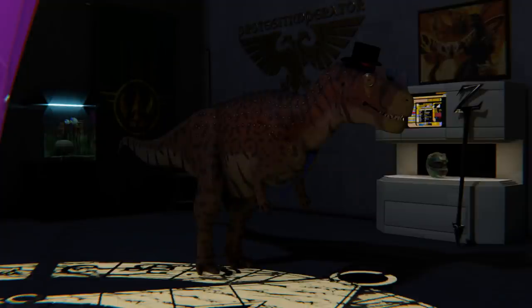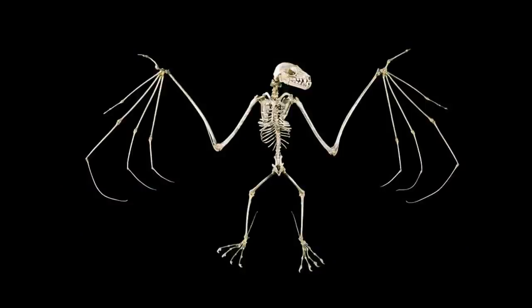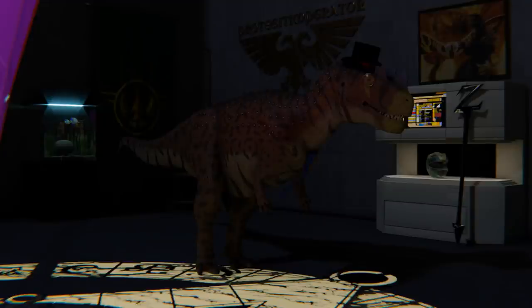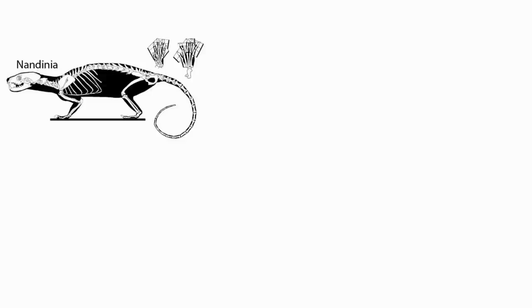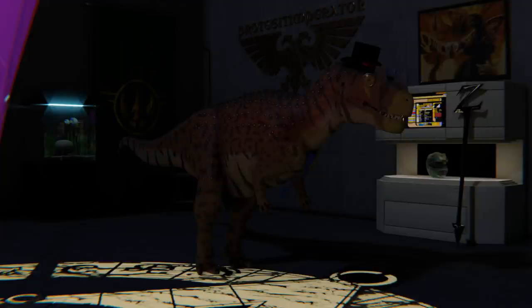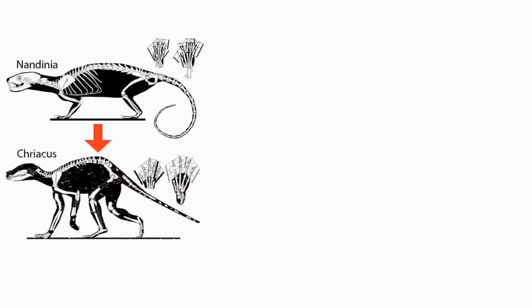Is he implying that that obviously pterosaur skeleton is a bat? Okay, look, here's the skeleton of a bat and a pterosaur. I don't think you need a deep knowledge of comparative anatomy to know that these are not the same group of animals. See, days like this, I wish I had a table to flip. But my table is way in the back, and there really isn't anything on it. I mean, we're not even going to attempt to deal with the flying reptiles with the 20-foot-long pinky fingers. Forget about that. But he's just going to put one on screen, I guess. Let's just deal with the shrew-like animal that evolved into the bat.